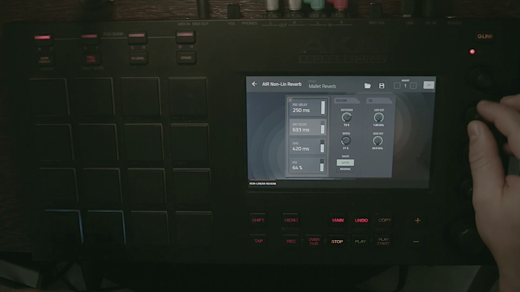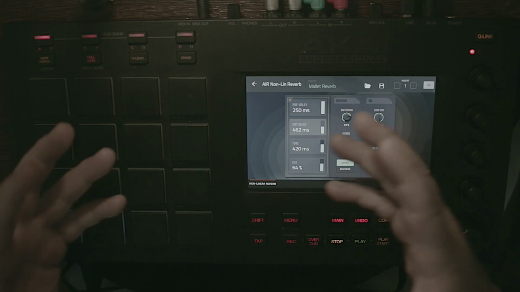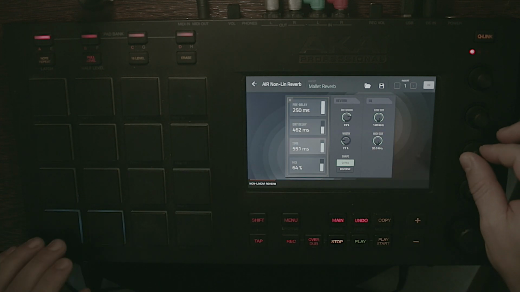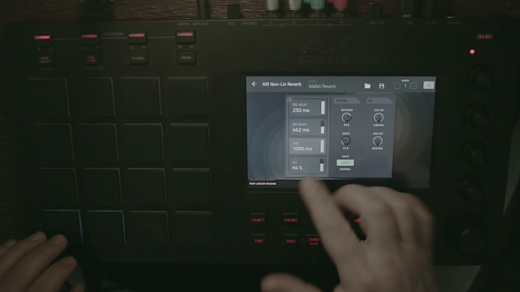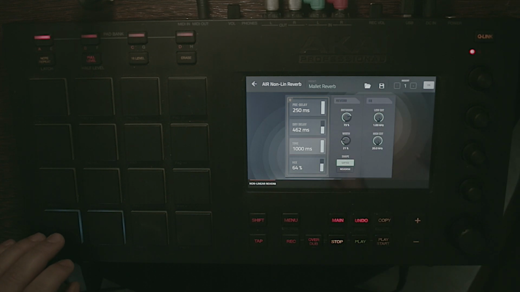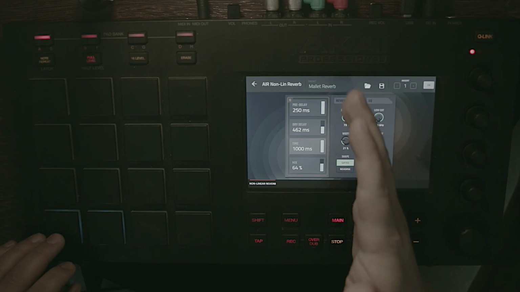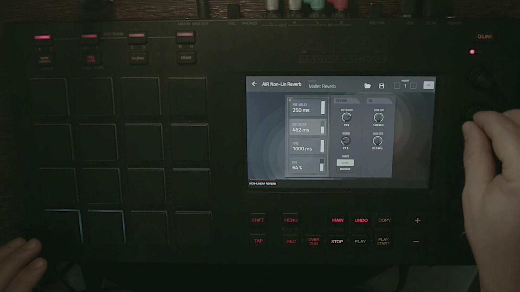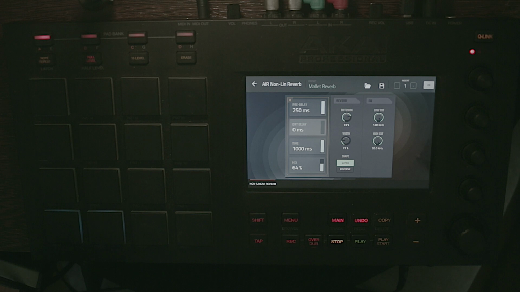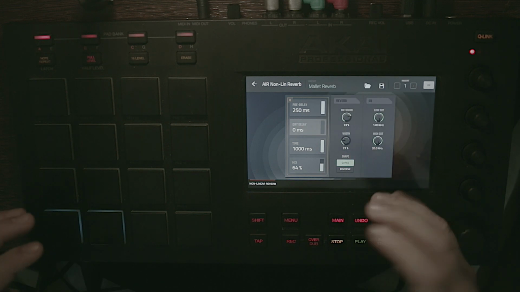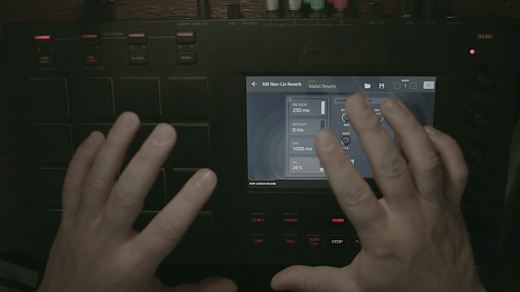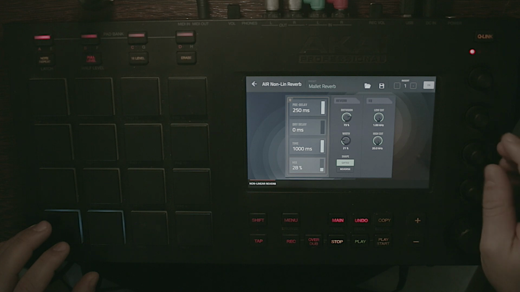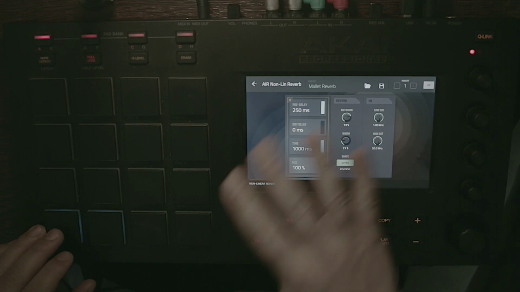Okay. So you can use this creatively. Obviously, you can see that already. We have the time. We saw that. We can actually extend this, and you'll hear that it takes a second for the gate to stop the reverb. Can push this one down. So it takes a second, and then the gate stops the reverb. Then we have the mix, where you can just hear the reverb and no dry signal. So you can mix in between the two signals. And if I push it all the way up, you'll only hear the reverb.